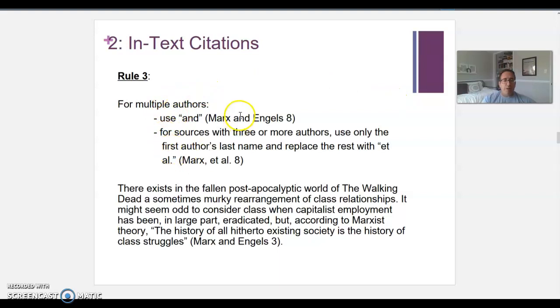Okay, so if you have multiple authors, we use and, right? If we have just one or two. In MLA, if there's more than two, we write Marx et al., which is just a Latin phrase that means and the rest. Okay, this is slightly different than APA. In APA, you can have more authors because in science disciplines, you often have articles with a lot of authors, whereas in MLA, we don't usually have that. In the humanities and English, it's usually a single or maybe two authors. There's not as much of that scientific study thing where you have 7 or 8 authors listed on an article. Okay, so that's just multiple authors.